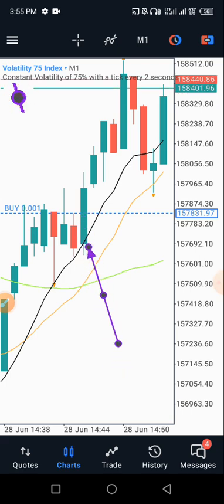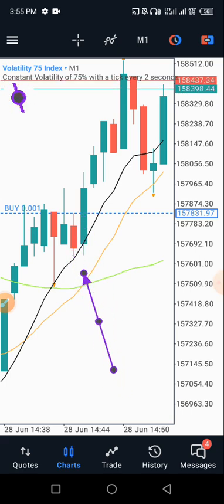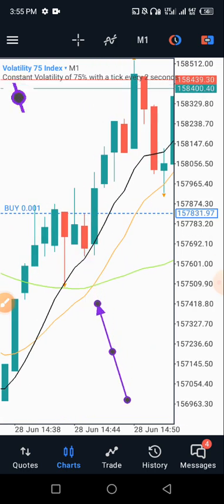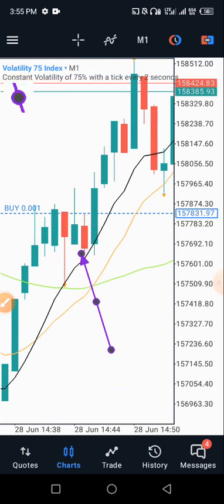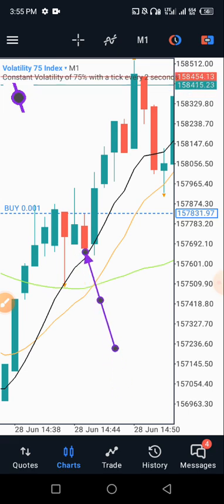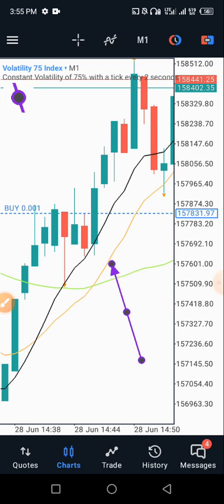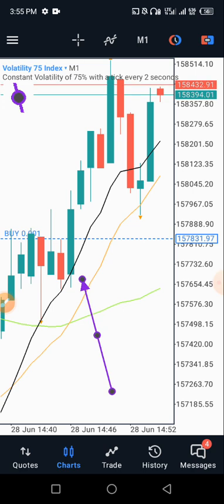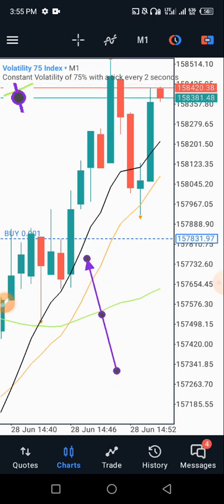whenever we want to make use of this powerful indicator. We are going to be learning how to make use of just these three indicators to catch a scalp in the market. We are going to be scalping using the black, the yellow, and the green moving average. So for those that want to scalp in the market, you can make use of this strategy.